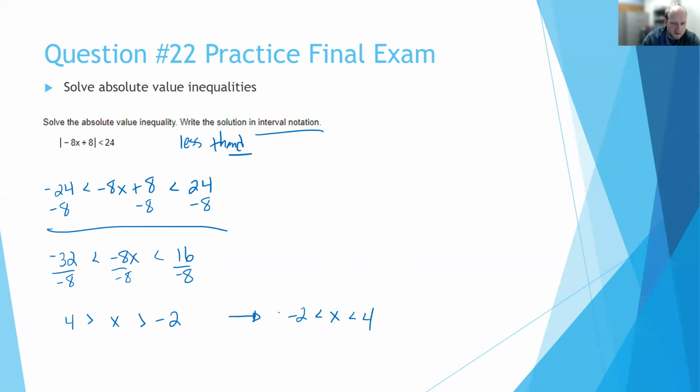Anyway, but this sign is opening to the 4, still opening to the 4. So I didn't change anything. Now, this would be inequality notation. They want interval notation. And again, what we would do here, whoops, I was starting to write a bracket, but it would not be a bracket. It would be a parentheses, because I don't have the bar underneath here. So it would be -2, comma 4, both in parentheses. All right.